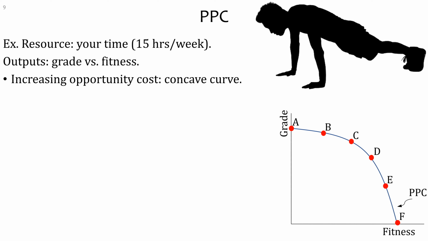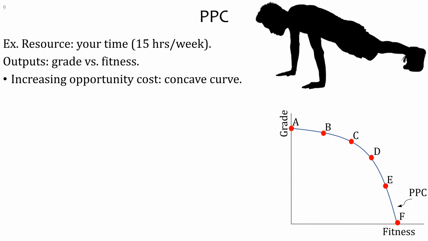It's more realistic. If you think about it, when you study, for instance, at first, when your grade goes up from 60 to 70, it's much easier than from 90 to 100. So it becomes progressively harder. For fitness also, when you start doing fitness, at first you can make a lot of progress, but when you become a real professional, you need to put a lot of time in order to get a little bit of result. Okay, so this is a more realistic way of looking at the production possibilities curve.